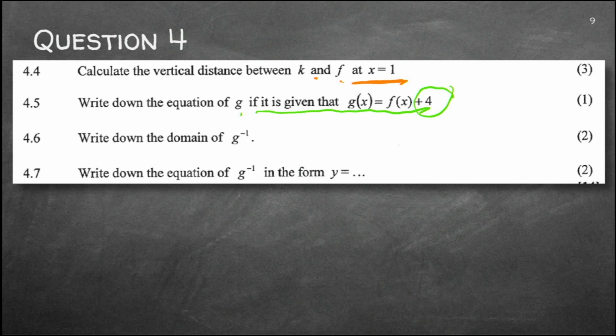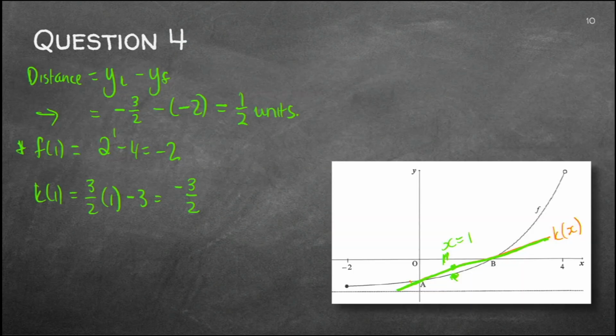Next question. 4.6. Write down the domain of the inverse. And the next question is actually to get the equation of the inverse. So domain, let's quickly have a go at that. Right, again, let's just quickly look at this graph. So remember with an inverse, your domain and range swap around. So if I were to sketch this, we would have a function from here to here and it goes up to there if it's just 2 to the power of x.